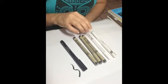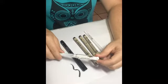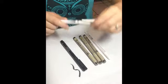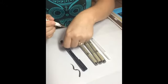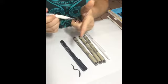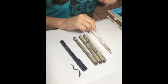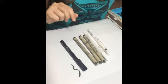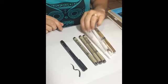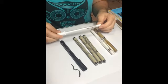For the white, I wanted something for highlights. I purchased some of the Uni-ball Signo pens in different colors, and I like this one for highlights, but I do find that it gums up on the edge a little bit, and it skips, while the other colors I haven't had any problems with. I particularly like the gold and the silver. The white one just isn't my favorite. I would prefer the jelly roll pens, and you can get these pretty cheap at craft stores for like $1.99.